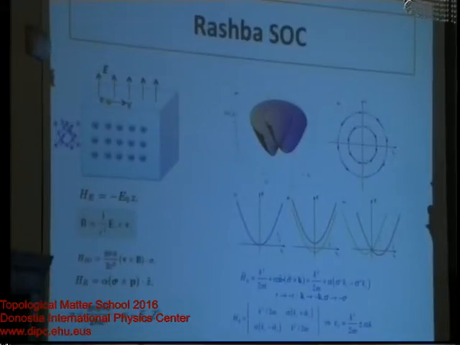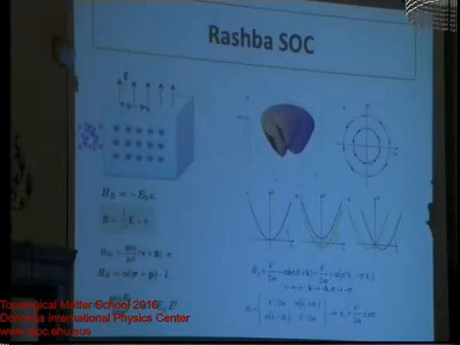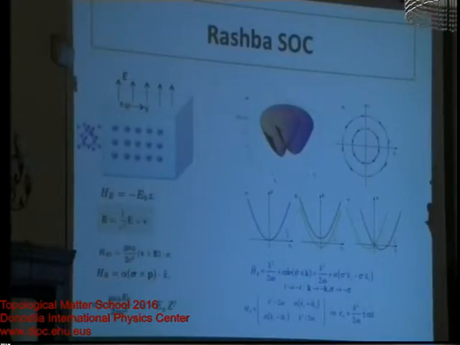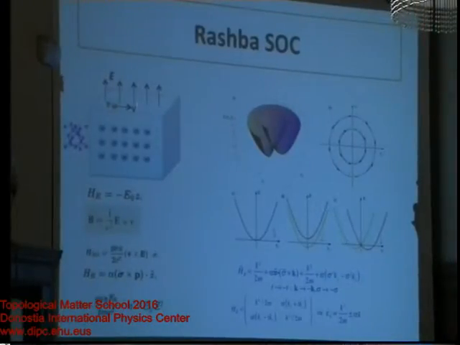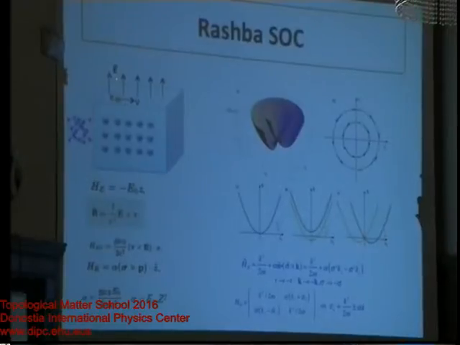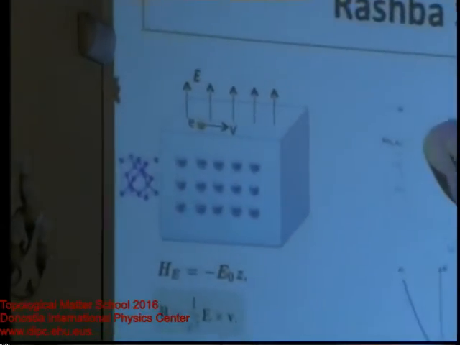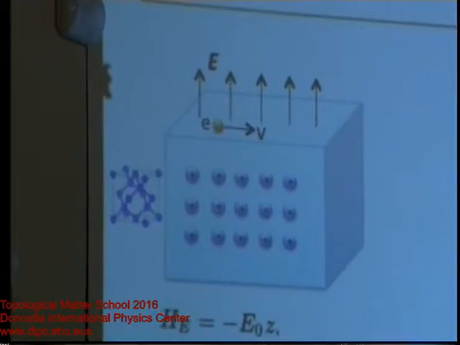And then what is the Rashba effect? This is usually referred to a surface system. And as I already mentioned in the last lecture, if we have a surface, what will happen? A surface here, this is the material inside, this is the vacuum. And here, the electron moves on the surface. It will feel some attraction from these ions, these nuclei. And then on the surface, there's another electric field. This electric field happens for every surface.